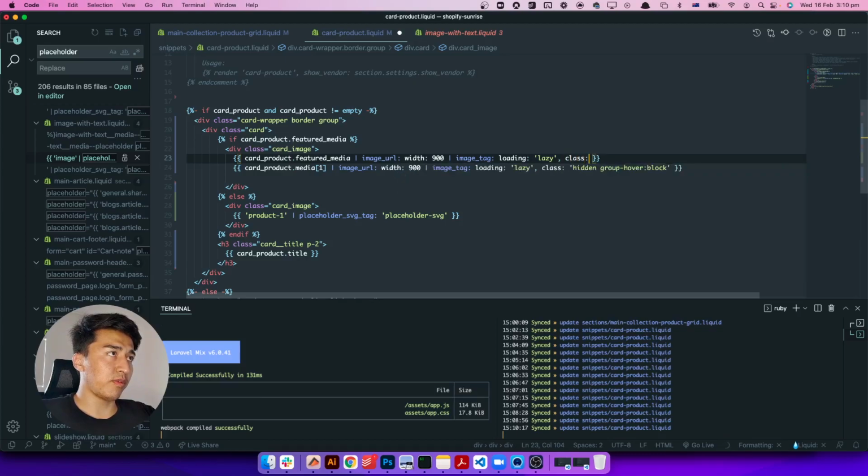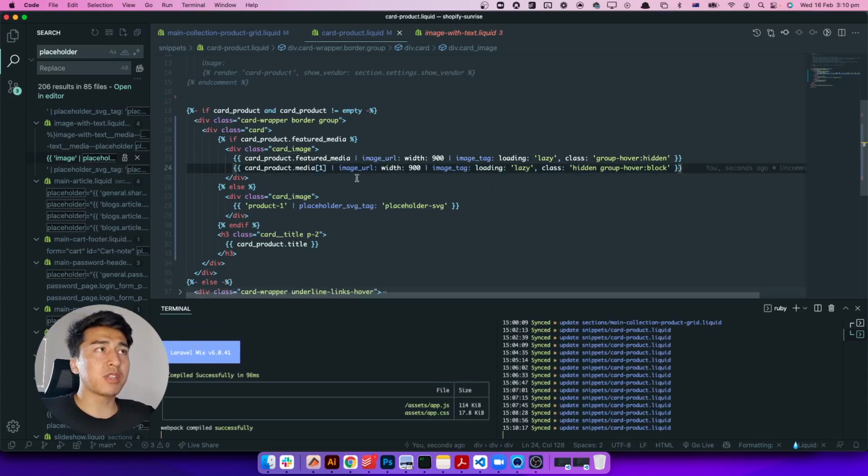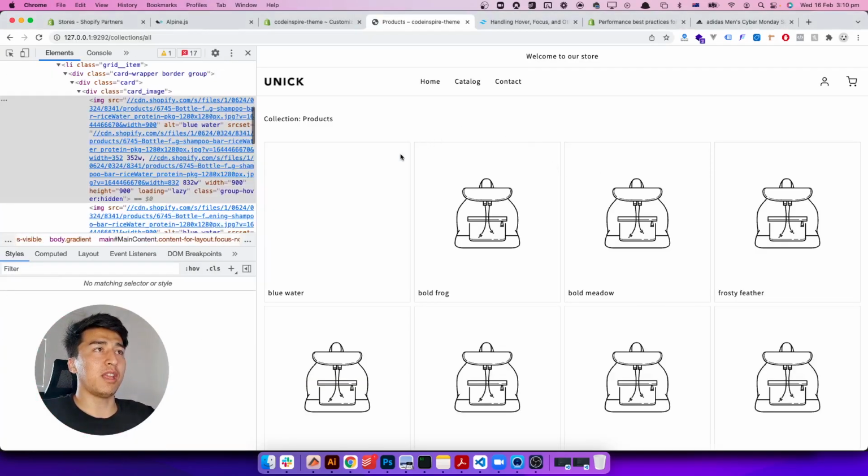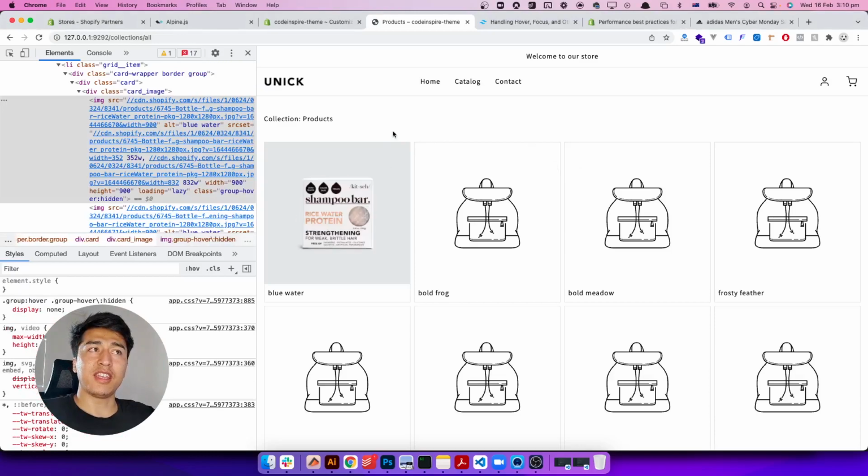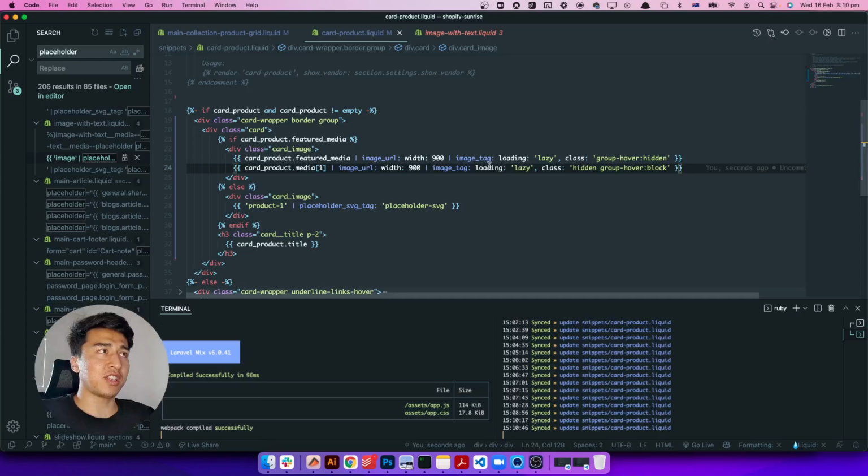Now let's add the same class for the above one, except if someone hovers over the group, what I want to do is hide it. Hidden. I hope this is making sense, because I'm writing much less code. So yeah, if someone hovers over this, it is going to show the second product and hide this one. How easy it is, just a few lines of code.